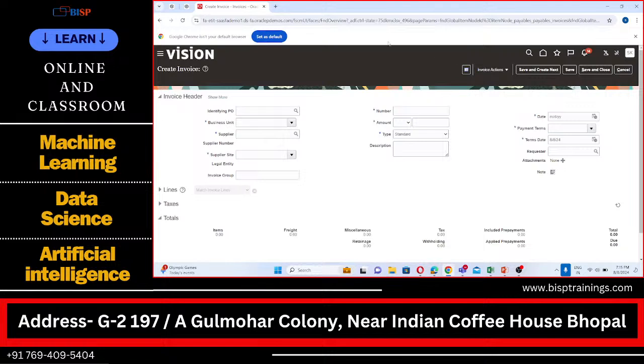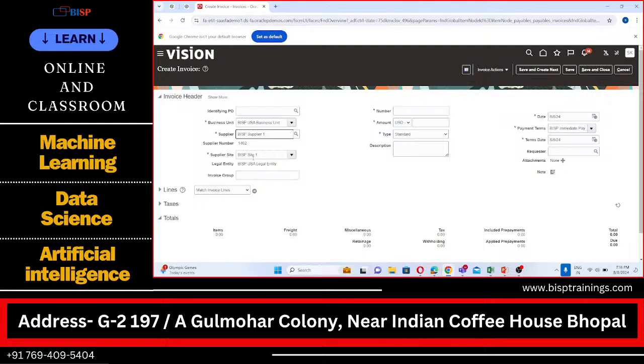Great. So if I would have performed that task directly here, our business unit would have come. If it is not coming, it's okay. We'll search here BISP USA. To get rid of this state, we were doing that. Now we are manually entering it. So search the supplier name. This is our supplier, BISP supplier 1.